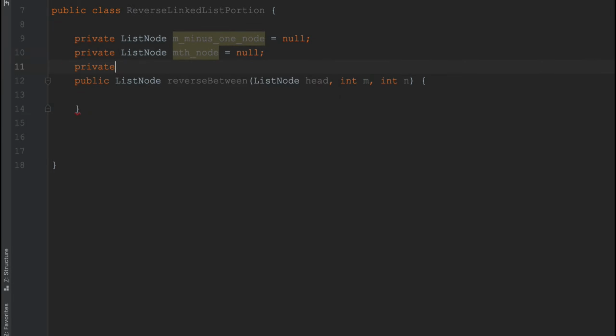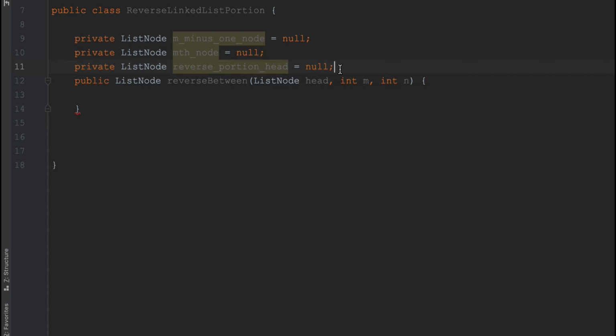Now I'll create one more pointer, the reverse portion head, which will point to the head of the portion which we reversed.